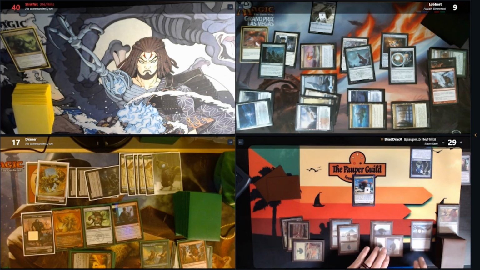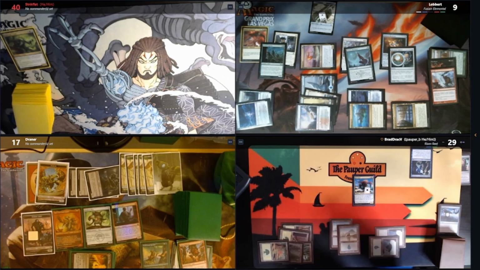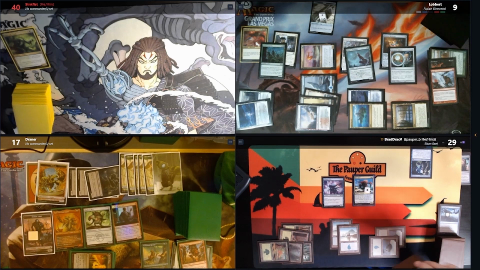plays a forest, and activates Witching Well for 2 cards. He plays Cloud Kinseer, drawing a card, and triggering Risen Reef, choosing to put the card into his hand.